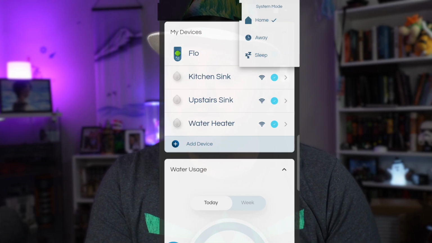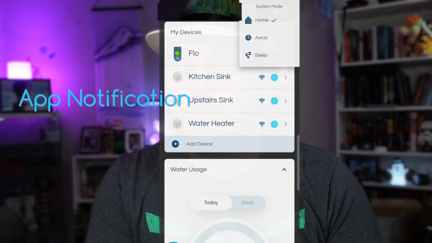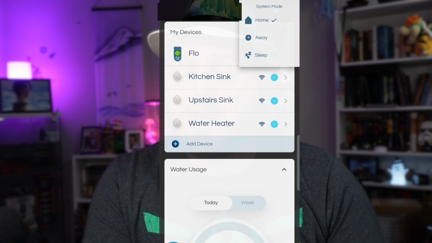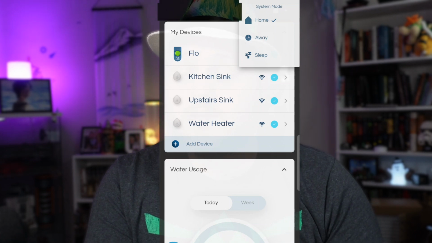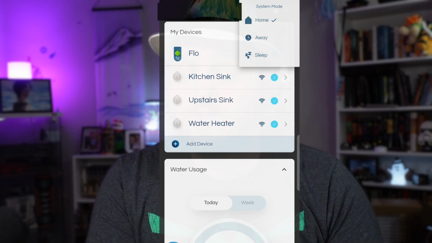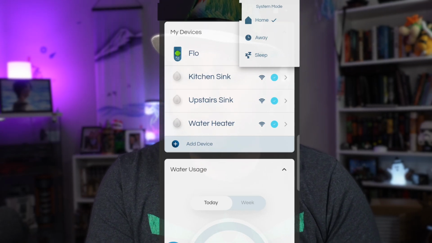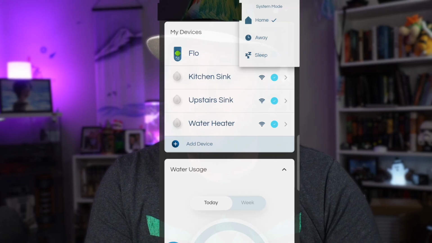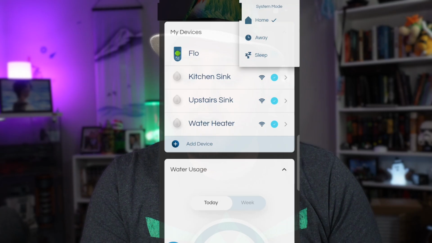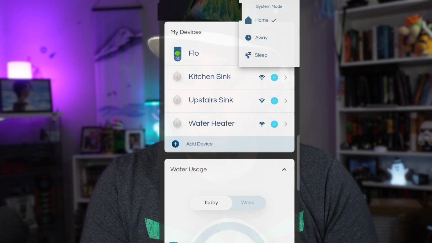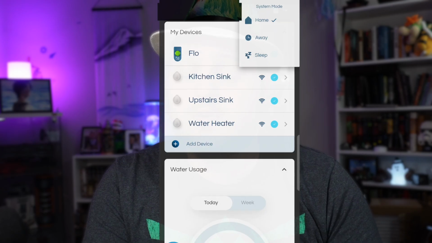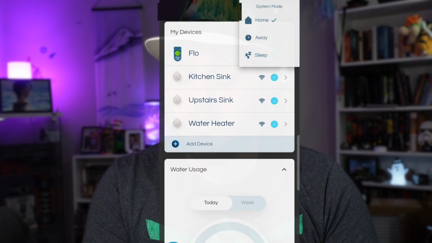Flo is going to reach out to you via a notification in the app, via an email, and via an automated phone call. It will let you know the details of the suspected leak, how long water has been running for, at how many gallons per minute, and it will give you the option to either go ahead and shut down water right away, or if this is a scenario that you know it's not a leak, maybe someone in your house is taking an abnormally long shower, you can ignore the alert and it will continue to leave water active to the house. Now, if you do not respond to either of these alerts within 5 minutes, Flo is going to shut water off to your home for safety, assuming that there may be a leak, that you were unable to be reached, and it's going to go ahead and shut it down to minimize damage.